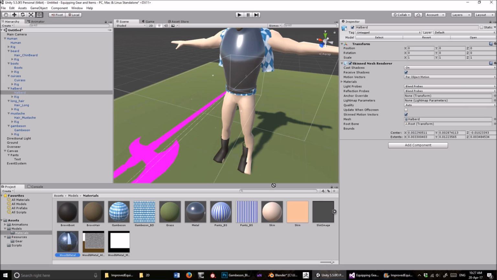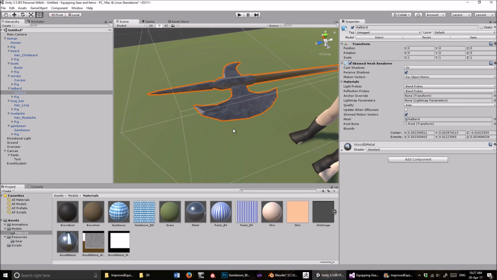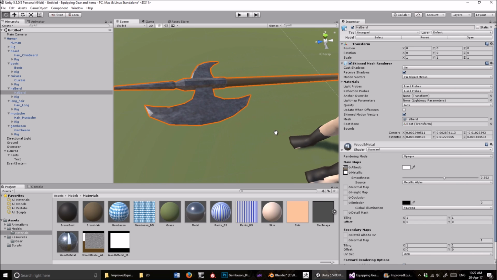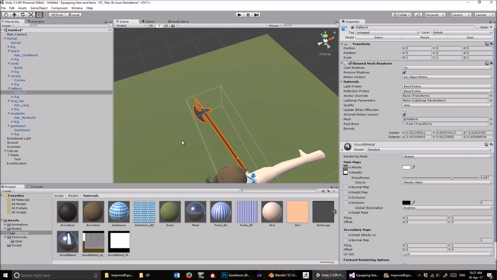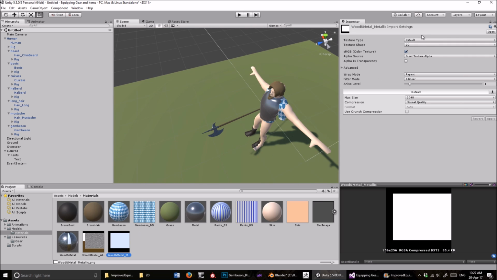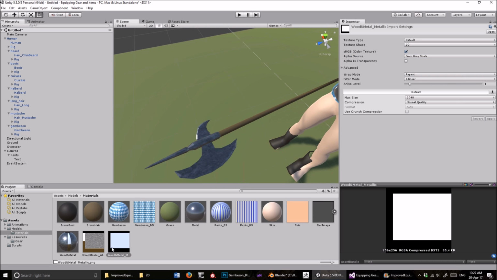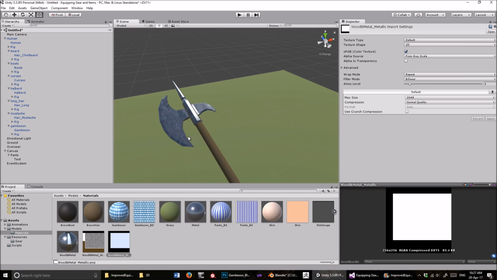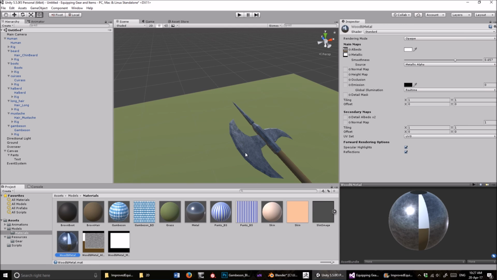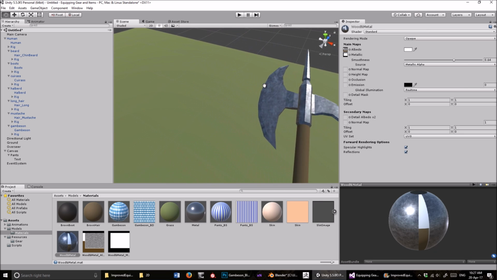And then click this wood and metal material. Oh, okay, right. I know what's going on. That's better. What this texture is doing is it's telling Unity what I want to have specular shading and what I don't. So I don't want the wood to be as shiny and as reflective as the metal. And that's what this is doing here, which is useful. Yeah, cool.